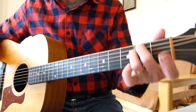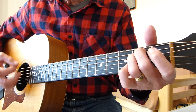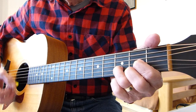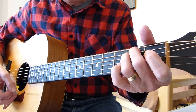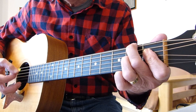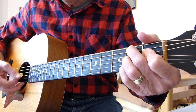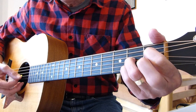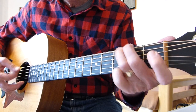The last verse again, just to make sure: A minor, D, 'What have I got to do to be' G, F sharp diminished seventh and B seventh. E minor, A minor seven, F sharp diminished seventh — 'When sorry' — C and B7 — 'seems to be the hardest' — E minor, B7 partial, G, A7, C, quick pause then run down, F sharp diminished seventh and B7, E minor.